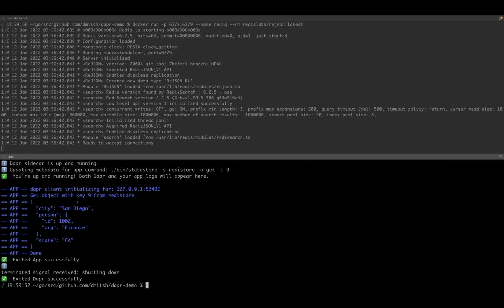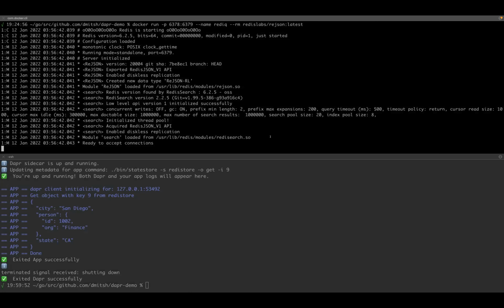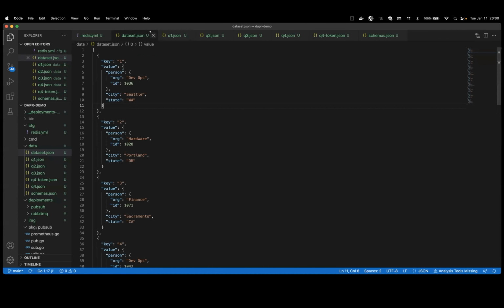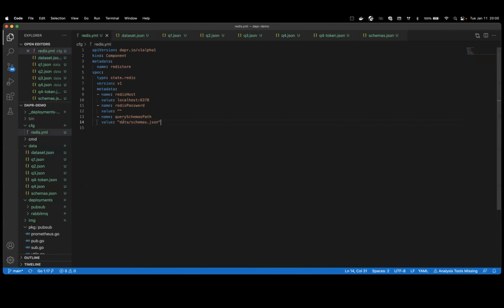Yes, it's ID 9, key 9, and you can see that I was able to extract the data. So now I would like to show how this key indexing schema looks. Like I said, the schema is saved in this file, data/schemas.json.